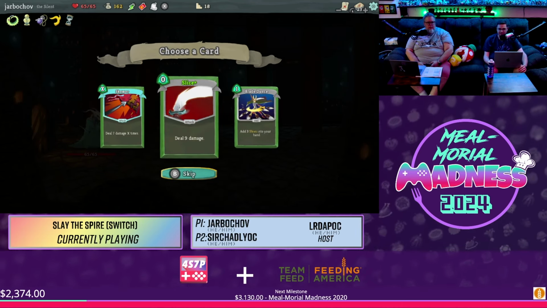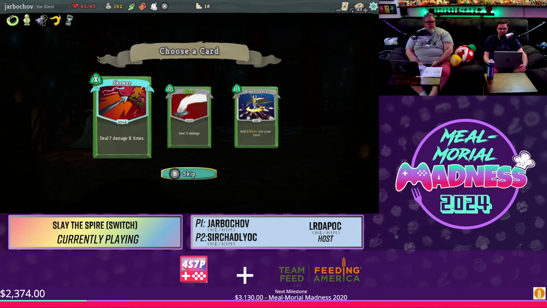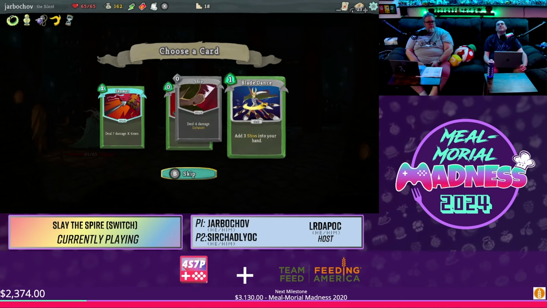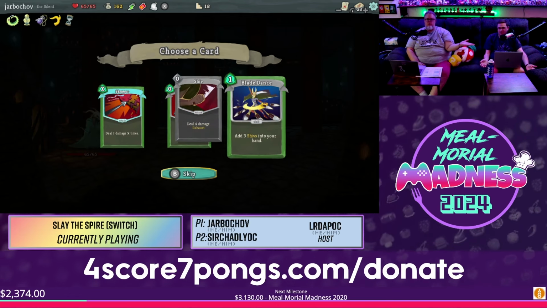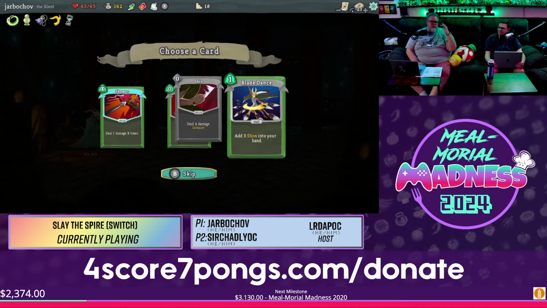Ooh, a 0 slice damage card. Upgraded slice card. Nice. And then we got that skewer card. We saw that earlier, but it was expensive. And that's one of those X cards. And then we got another Shiv. Oh, my goodness, I love Shivs. Why don't we do all 3 of these? I love all 3. They're all good. Can I just take all 3 and run? No, we have to choose.